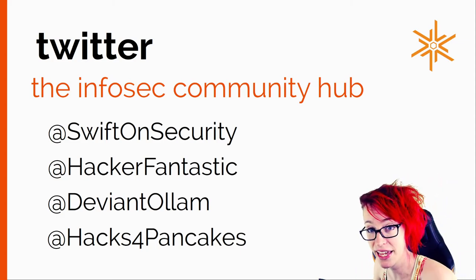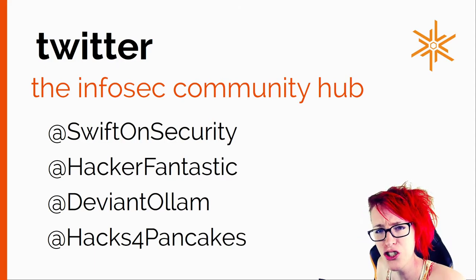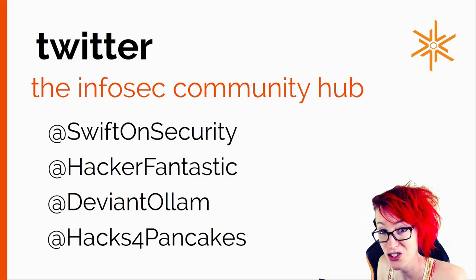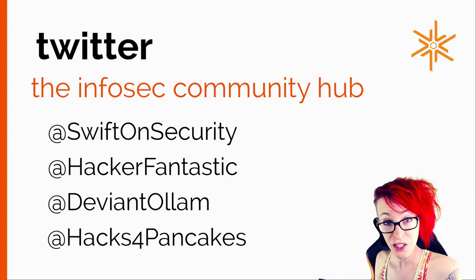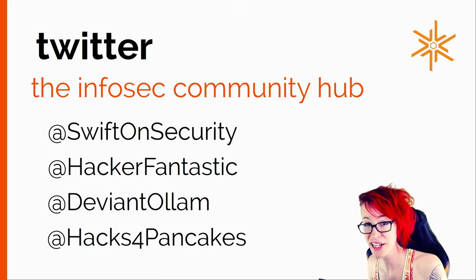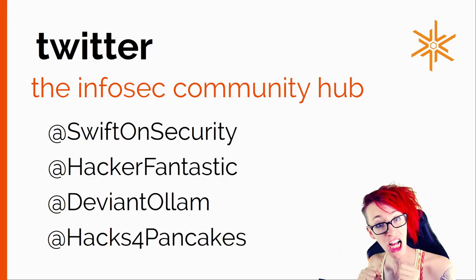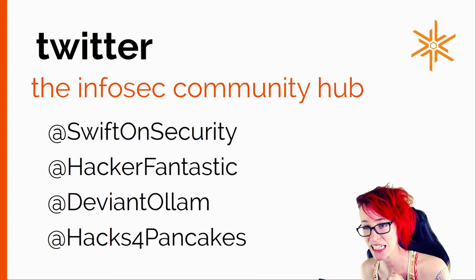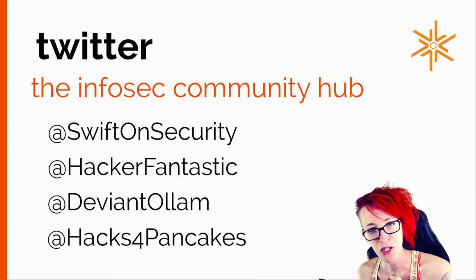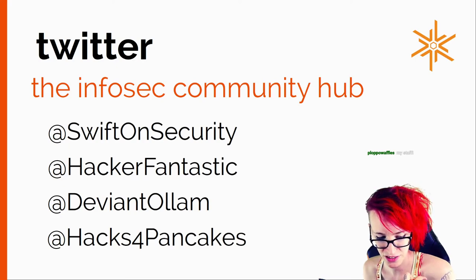And then lastly, Hacks for Pancakes. Her name is Leslie Carhart. She is an industrial control systems security specialist. So that's like the electric grid or nuclear energy or gas lines, things that operate on these very ancient systems. But they have to interact with modern networks, and they gosh darn better be secure. That's a scary world because a lot of them aren't, and there are very potentially very dangerous hacks for that stuff.